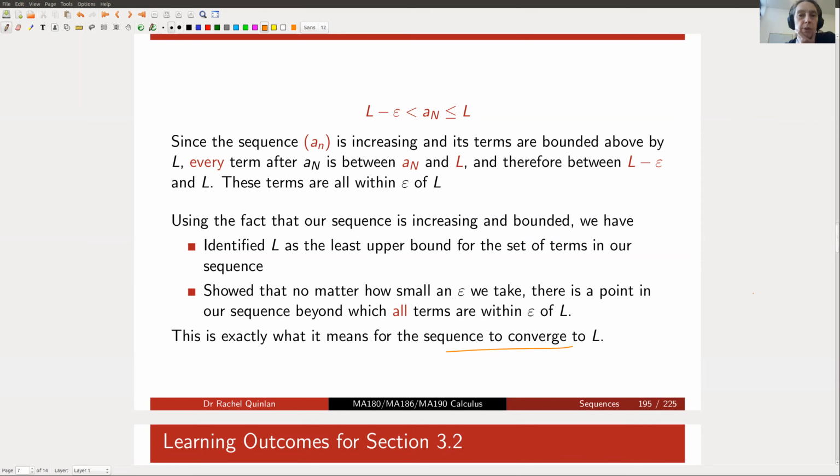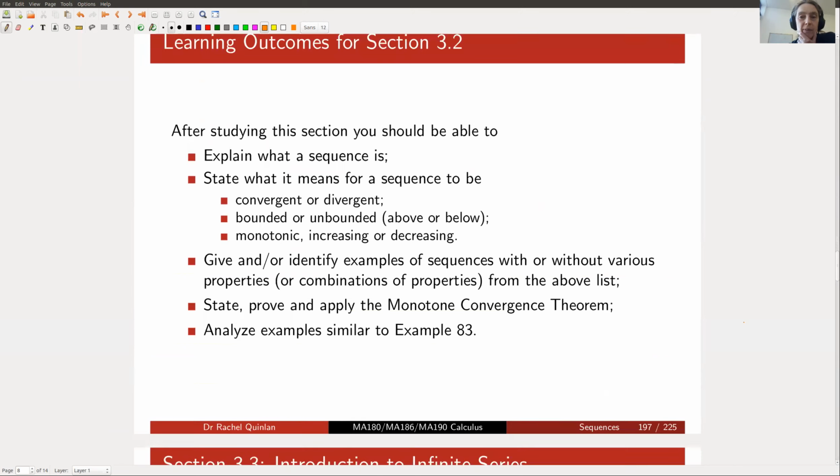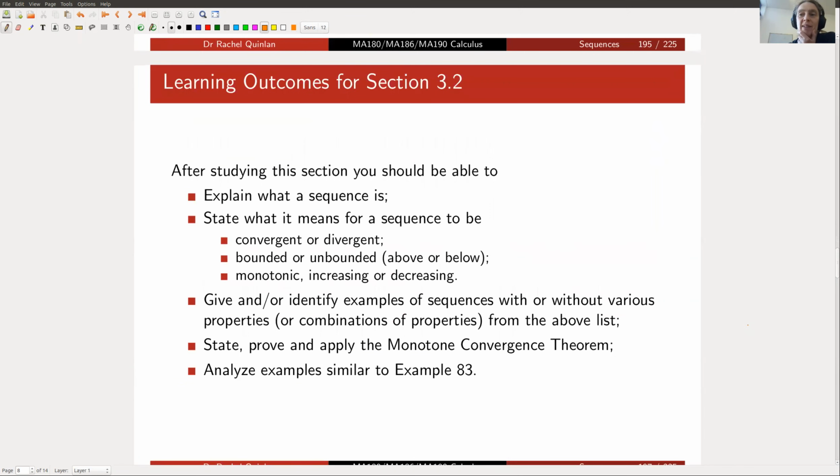Okay, but what we're going to do next, tomorrow, after section 3.2 about convergence of sequences, is look at something slightly more feet on the ground, which is infinite sums, and how we can apply this theory about convergence of sequences to the problem of figuring out when the terms of an infinite sequence can be added together to give some kind of numerical value. And that's something that is very useful in practical applications as well as in theoretical developments. So a couple of learning outcomes there for this section. We'll return to all of that at the end of the chapter. That's it for section 3.2, and that's it for today.